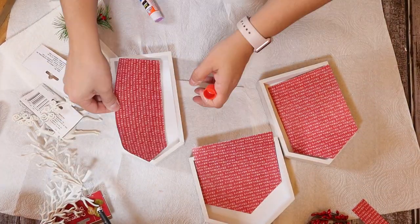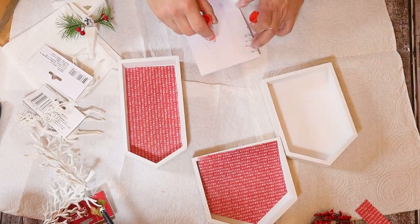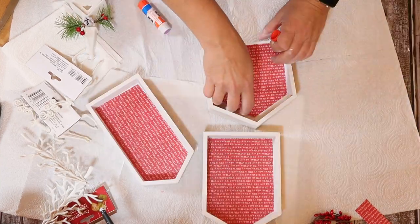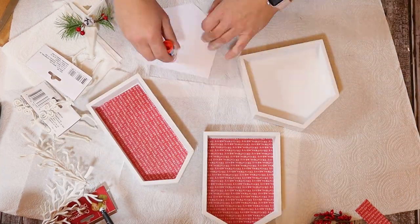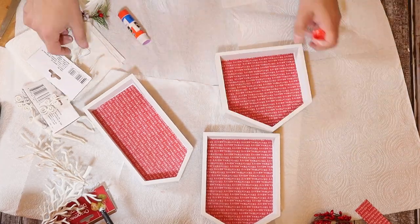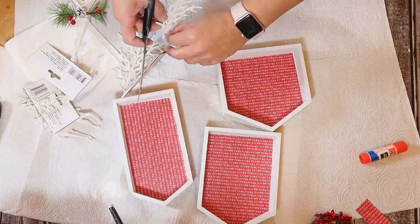So now I'm just gonna apply my scrapbook paper to the back of the houses just using a regular glue stick. I did choose this paper because it was red, and the decorations we're gonna put in it are white. So I wanted something that made the white decorations stand out a bit. So that is why I chose the red.